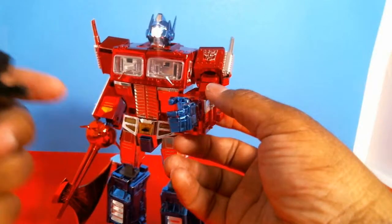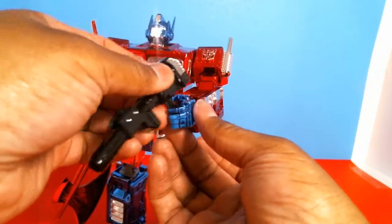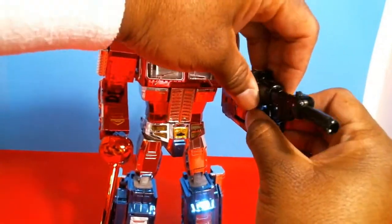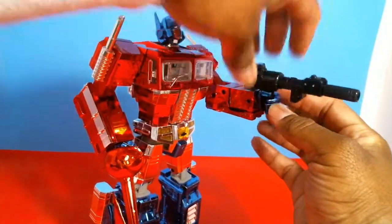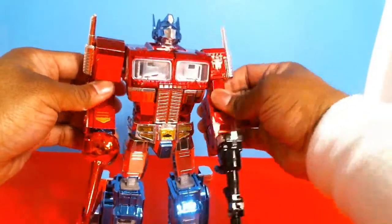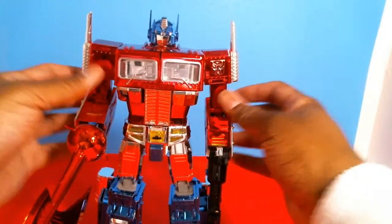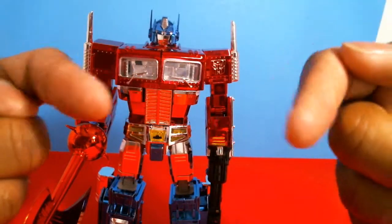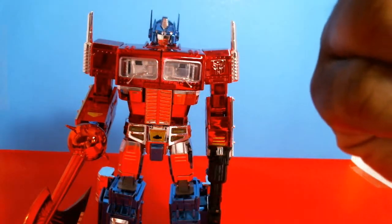Yeah. A cookie goes to whoever knows where I got that from. All right. So, just stick it in there. Close them up. There you go. Well, close that up too. Optimus wants to point all the time. So, all right. Stop looking up. Don't look at me. You got to look at these people here. Those are the people you're looking at. Those guys. The ones watching. Not me. Them.